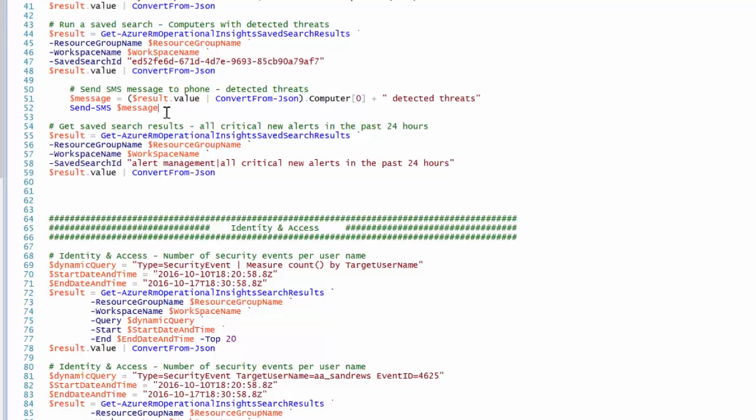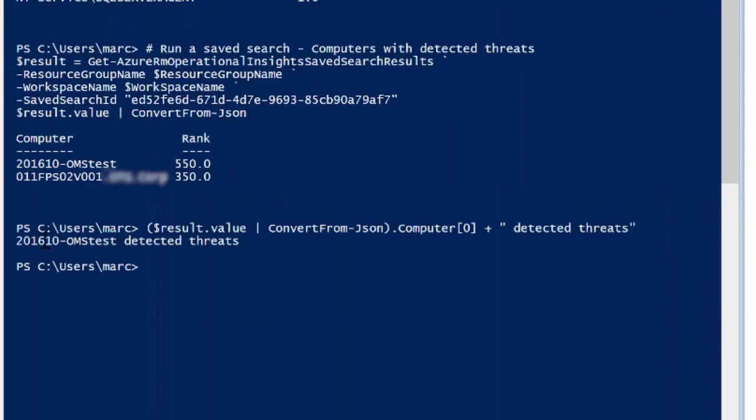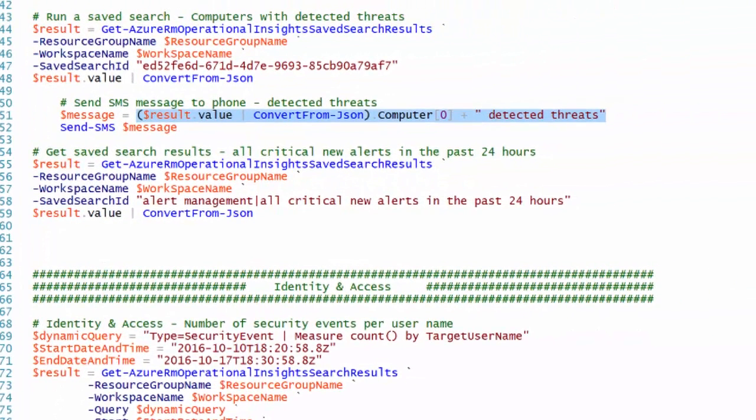So what we can also do is using our function here, I've got a send SMS function here which goes via Telstra in Australia. We can send a SMS to a mobile phone with pretty much any message we want. So let's do that. If we run this and send this message, what it's going to do is send this message to my mobile phone, this one here. So it's got the first computer in the list, and then at the end, detected threats. It doesn't have to have that much detail. It just has to have enough detail to let me know that there's a detected threat on at least one computer. I know about it. I need to act on it fast.